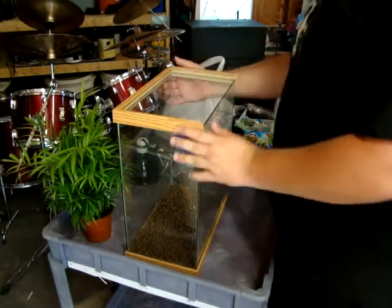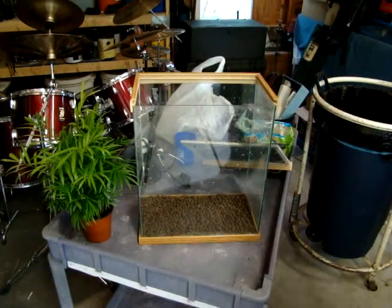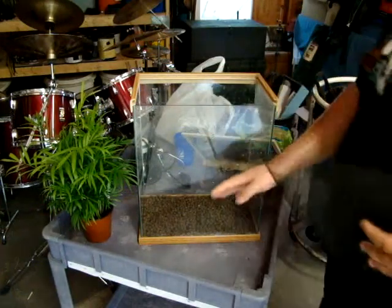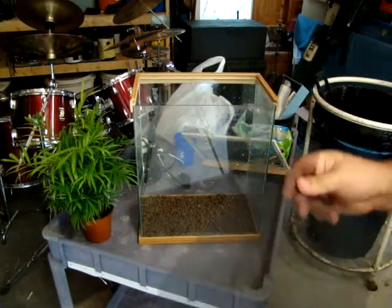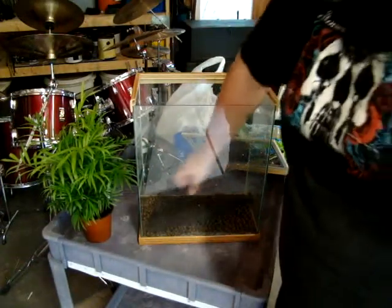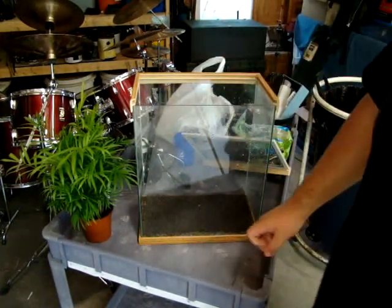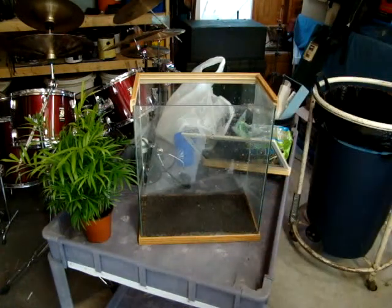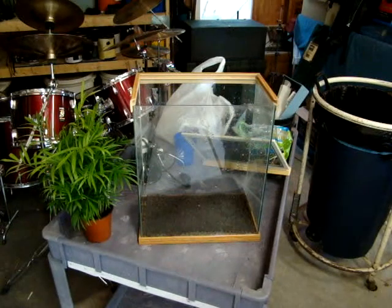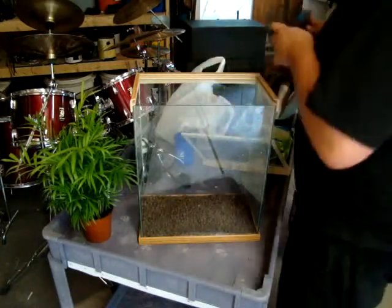And I'll turn this to the side so you can get an idea of what it is. I could probably put more in there if I wanted to. The idea of the hydro balls is you take this mesh, put it on top, and put your topsoil on that. Then I got some cypress mulch as well. That's going to be the third layer on there. Just to give you an idea.